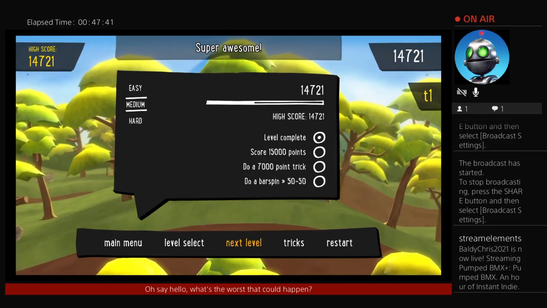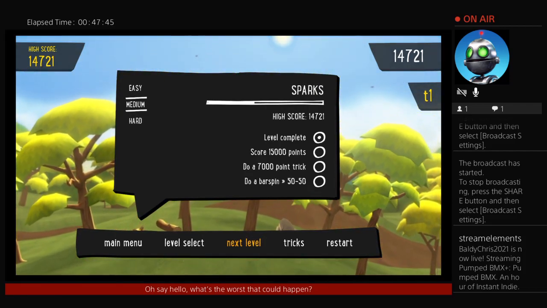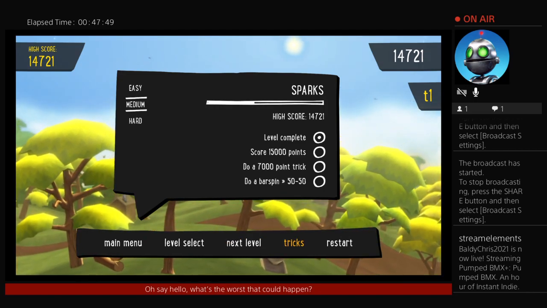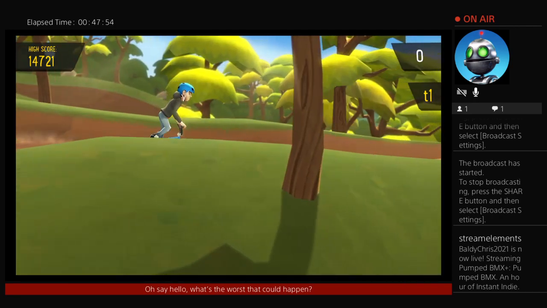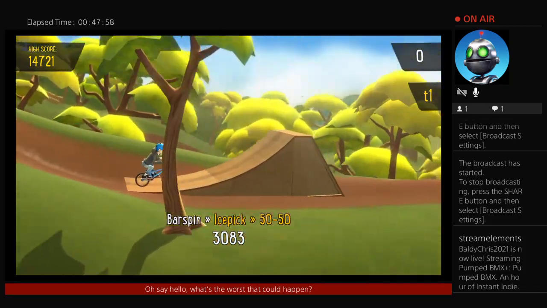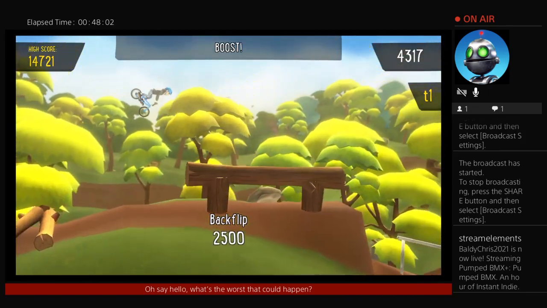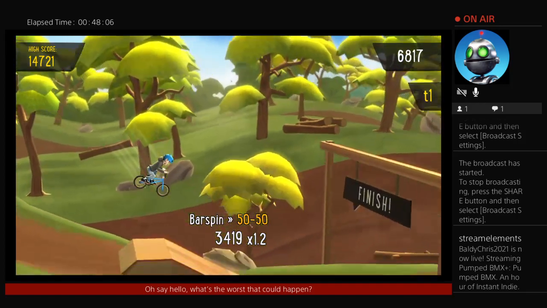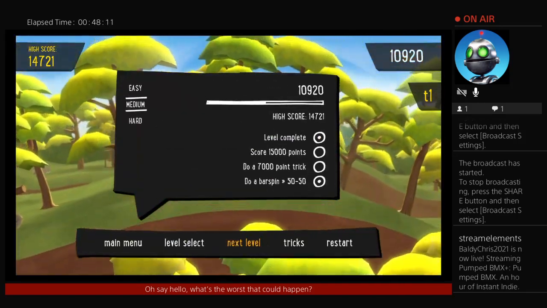Still not quite 15,000. Oh no, I've done it. 15,000 is my new score requirement. So bar spins were 50-50. 50-50 is just a flat landing on a rail. That should be easy enough. There's the bar spin. Didn't actually quite do it, as I landed on one wheel rather than both. There we go, I think I put it in on the second rail rather than the first.